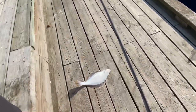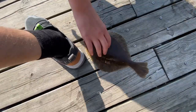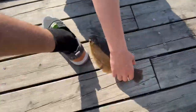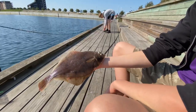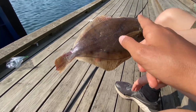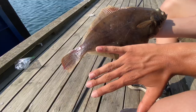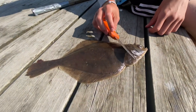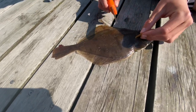It's fine. We just caught another one, and this one is actually a big one. Okay, so we're now here with a very big flounder, as you see, or fairly big, at least for us. It's quite big and it's legal to have.